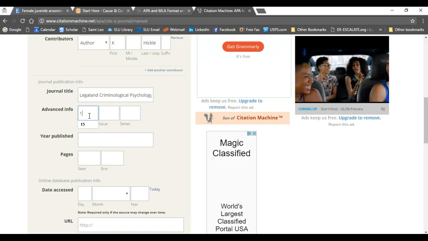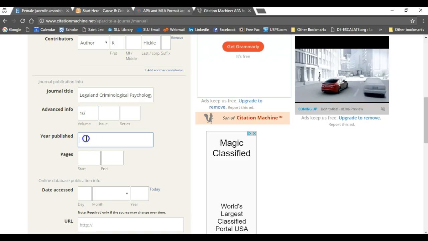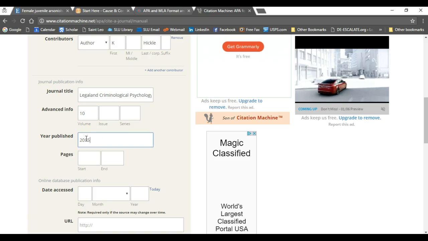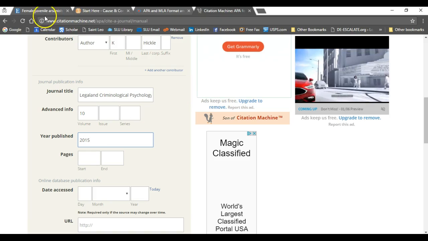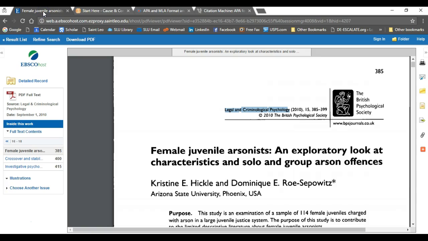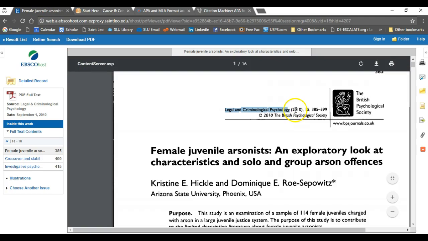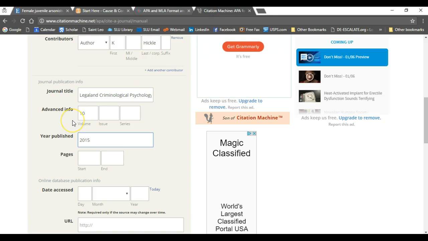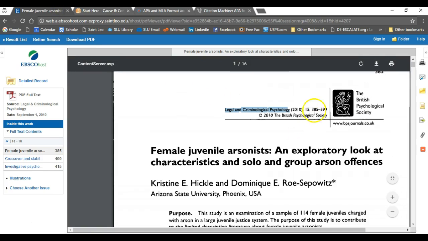Volume 10, year published, 2015. Oops, I got that wrong. It's 2010 in which it was published, and Volume 15. So we can correct it. Volume 15. What pages did it start and end at? 385 to 399.